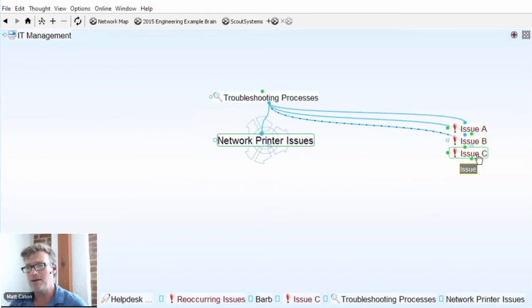In the future, I might have issues under projects that I'm working on, or people are having issues on their machine, so I have the issue linked directly to that person. So I won't have one thought that says issues and all my issues appear in that location. They might be peppered throughout the brain. And that's a great example of when you can use a thought type to just identify the content of that thought. You can run reports against those thought types or filter your searches. And it really comes in handy to have just that nice visual display.